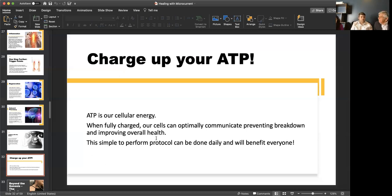So when fully charged, our cells will optimally communicate. They'll prevent breakdown. They'll improve overall health. I believe even by having that optimal electrical charge, by having that ATP, they can resist disease and deformity and all of those things as well. So this simple to perform protocol can be done daily and will benefit anyone and everyone. And if you do get a device, when you get hooked up with your treatment coordinator, they will tell you to do this protocol. It doesn't matter what issue you have, because if you have the cellular energy, then you've got the fuel you need to be able to repair.